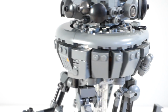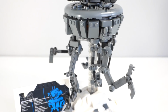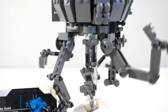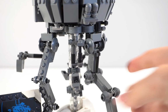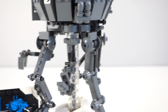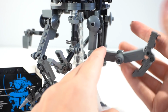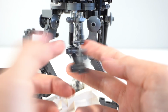And then it comes to the part of the set that I cannot stand, and that is all of these arms. This is just such a disappointment. Firstly, all of these arms were really hard to build. And secondly, like I said, these are so flimsy. These hinge joints should not be as weak and limp as they are. This entire arm has just fallen down as I try and move it and pose it. I can't even move it gently and try and pose it. It's really got to be balanced. This bit here feels so flimsy and weak.